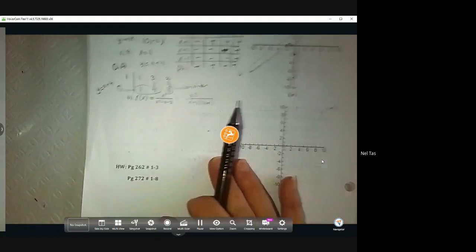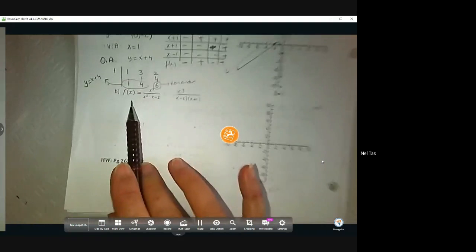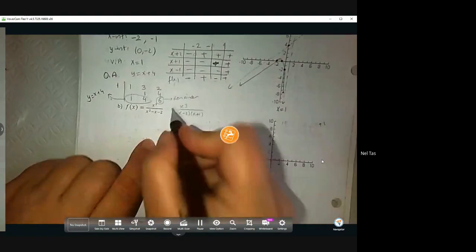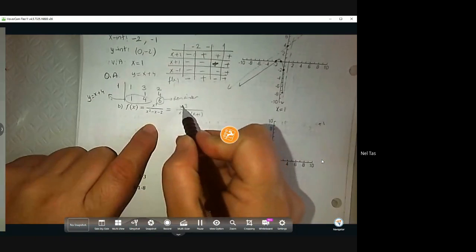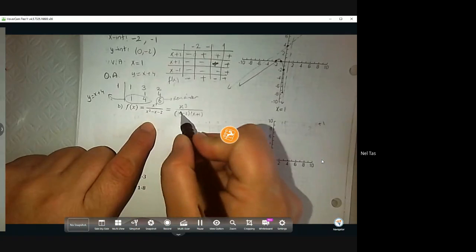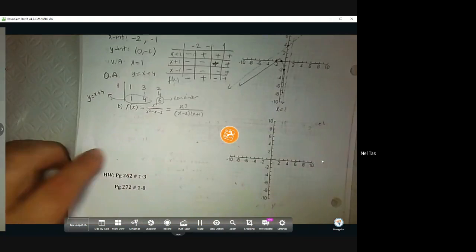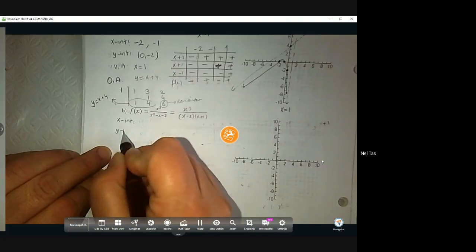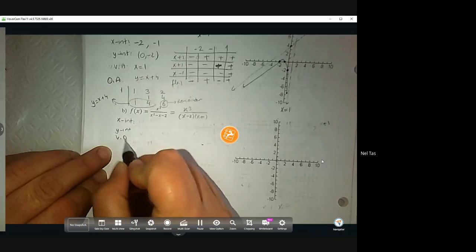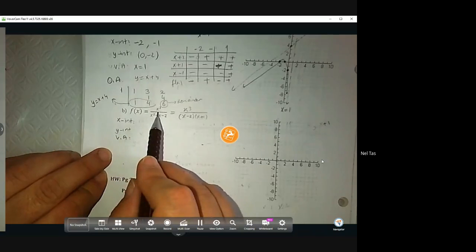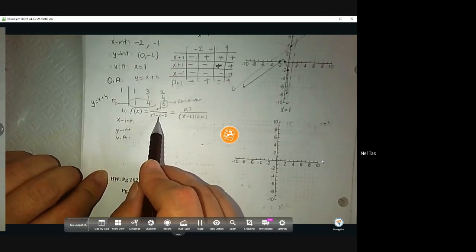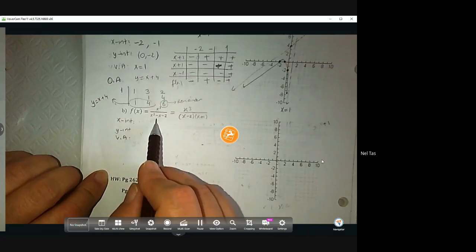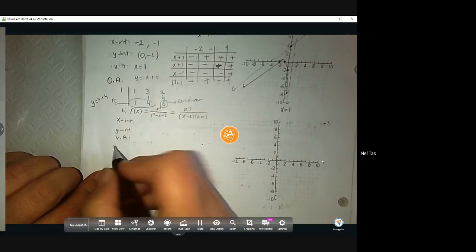So now let's look at B. Okay. So of course we factor it first. So we have x cubed over x minus 2 times x plus 1. Again, we need the same kind of information. So x-intercepts, y-intercept, vertical asymptotes. And in this case, degree of numerator is 3 and degree of denominator is 2. So again, degree of numerator is 1 more than the degree of denominator. Therefore, you have an oblique asymptote.